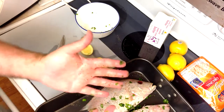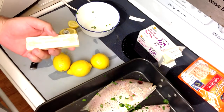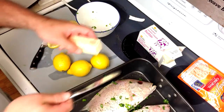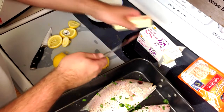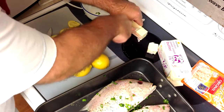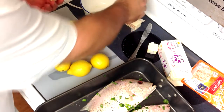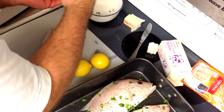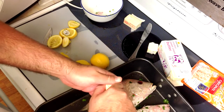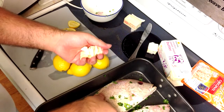Let me rinse my hands once more. Before I stuff the lemons in there, I want to put a 1/4 stick of butter in each fish. And again, this is not all going to be eaten. This is going to help it steam, and it's just going to baste it while it's tented. So you don't have to worry about this too much. Just kind of break it up into little chunks here so it'll melt faster. There we go. Shove it in.